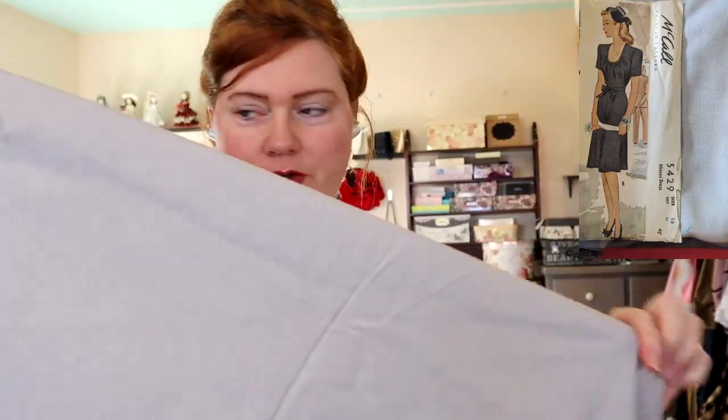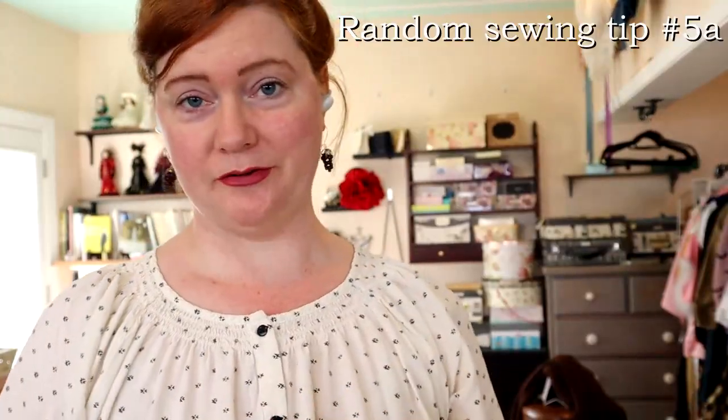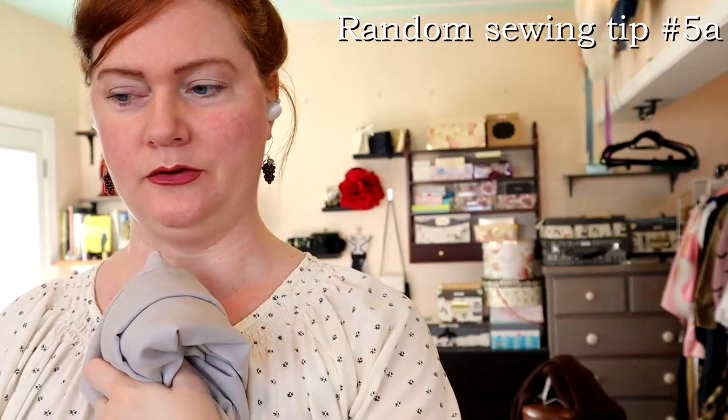It has come to my attention that this fabric has never been washed, and the way that I know that is because it still has a raw edge. Whenever I purchase fabric and intend to use it, I will either serge or overlock the edge. This is a serged edge. And then immediately wash it before I put it back into my fabric stash. So that way I know if I find fabric on the shelf that has a serged edge or a plain overlocked edge, sometimes I just use my regular machine, then it has been washed and it's ready to use. So this one needs to be washed.